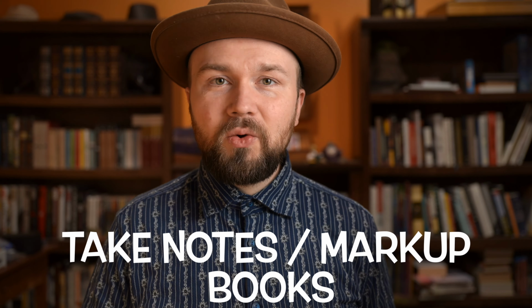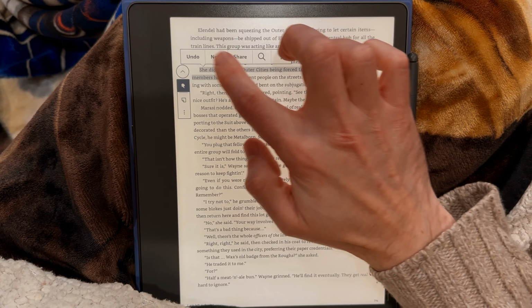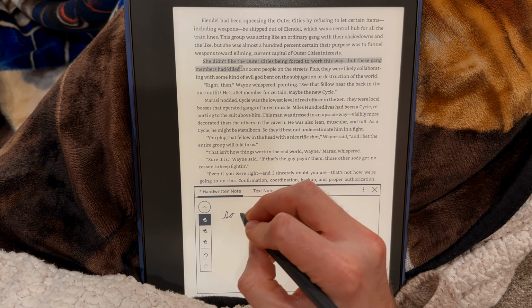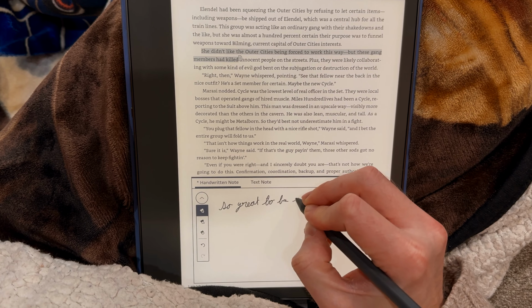It's not the experience that you might be expecting when you think that, hey, there's a Kindle and there's a pen, let's combine them together. You can't just take notes anywhere in a Kindle book. It doesn't work like that. Instead, like on a normal Kindle, you can hold on your finger and scrub it to highlight a portion of text, and then you can take a note on that highlighted portion of text or add a sticky note anywhere in the document. In this sticky note is where you can take handwritten notes. You cannot just add handwritten notes in the margins like you would in a normal book.